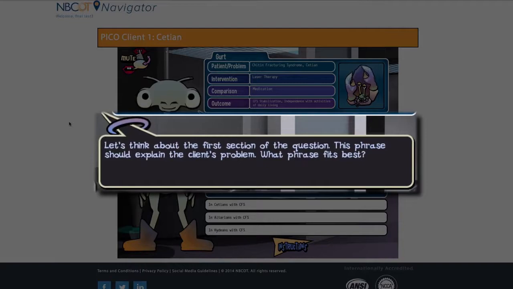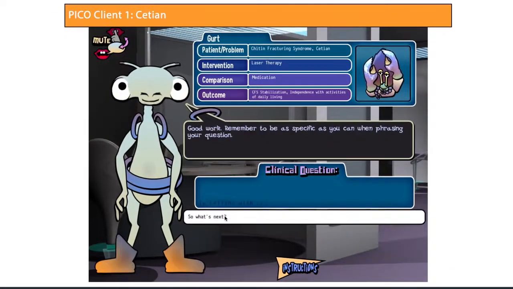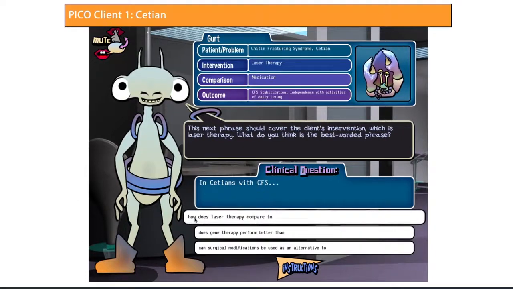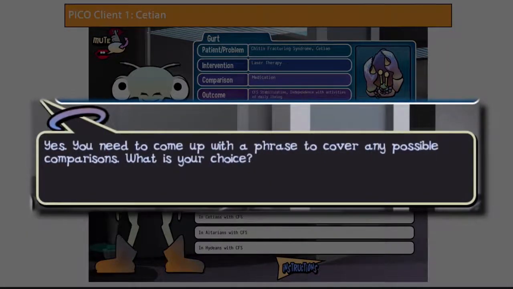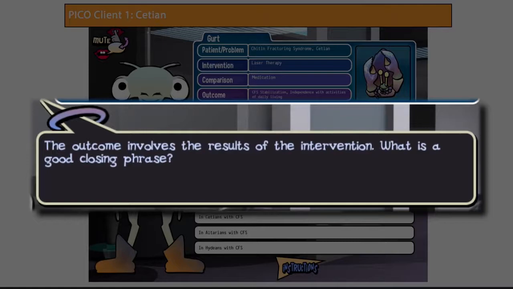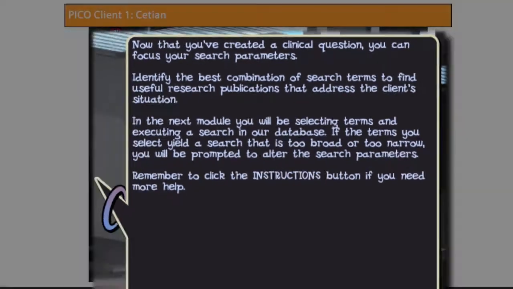Okay, it's starting to come back to me now. I need to articulate the specific patient or population I have a question about, the intervention I want to look at, a comparison intervention, and the relevant outcome. Now, to put that all in the form of a question. Well, that wasn't so bad. I'm ready to put together a string of focused search terms and see what I can find in the literature.